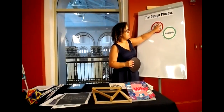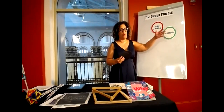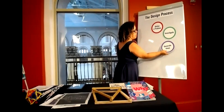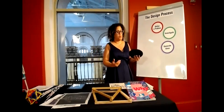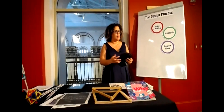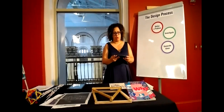The idea is that here's a problem, find out what has already been solved, what are different ways of approaching it, and what information you need in order to be ready to generate ideas. As I mentioned, engineers often work collaboratively, so they're in teams. This is a really good opportunity to just brainstorm, and there are no bad ideas. The idea is just to throw ideas out there and see which ones seem to fit better with the problem that you're trying to solve.